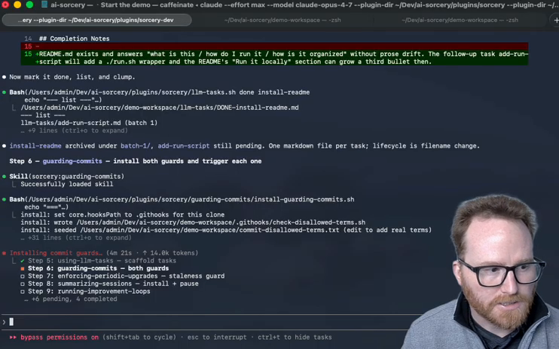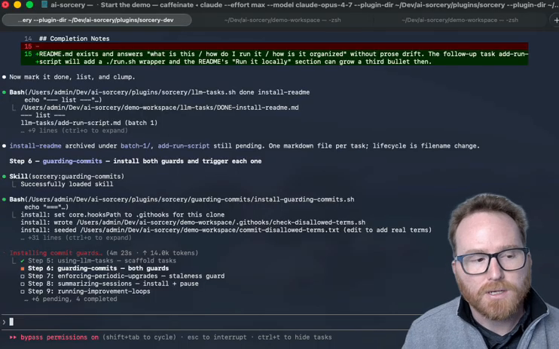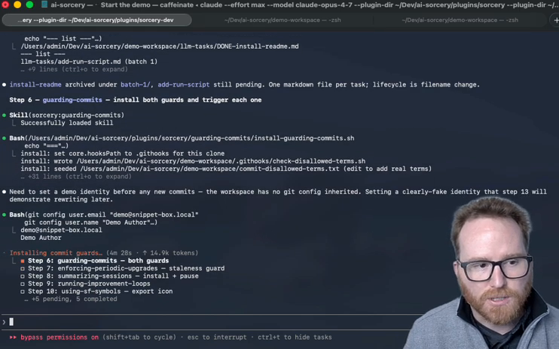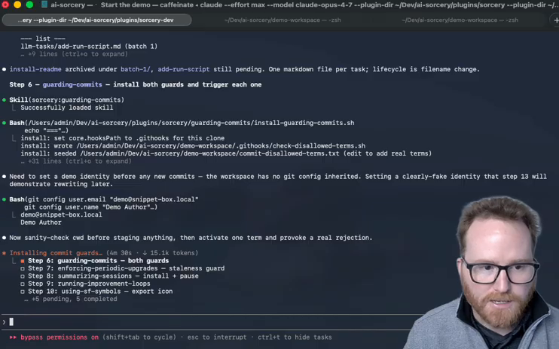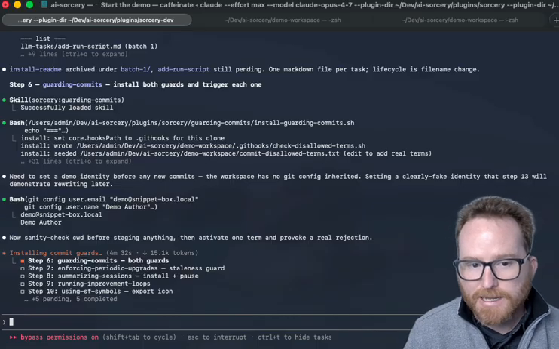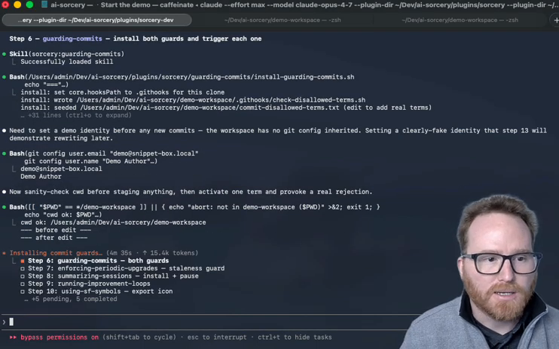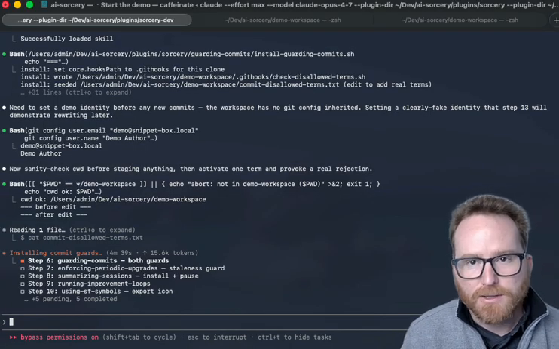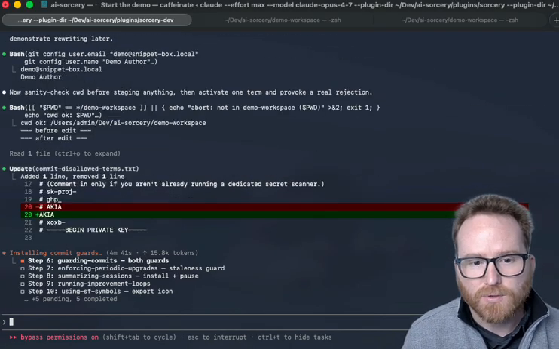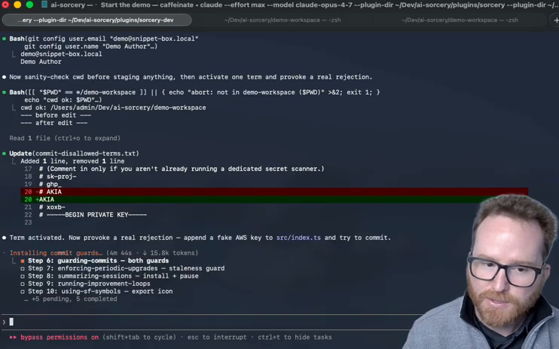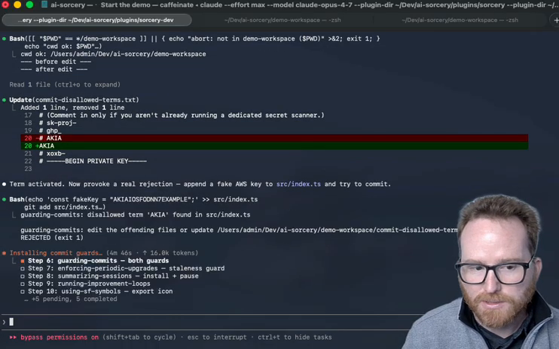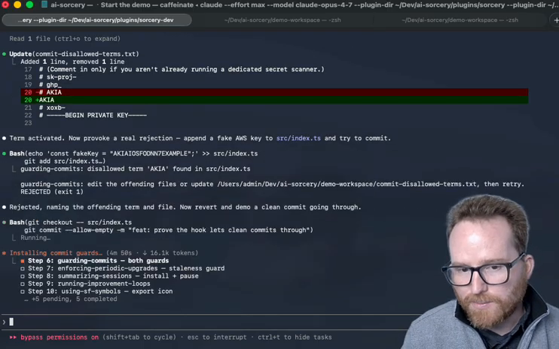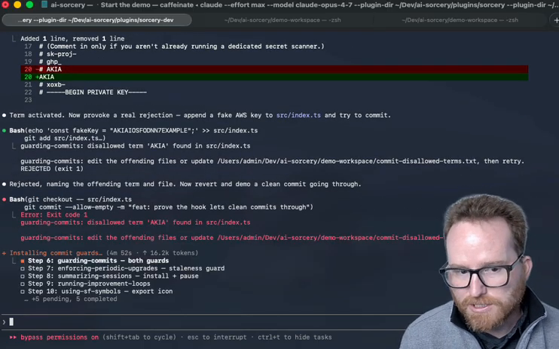So the guarding commits skill does two things. One is that it will prevent you from committing something which you don't want to commit. So you can create a file that lists those things. This might be something like passwords or email, certain keywords that you don't want to appear in your repository. And then another thing it does is that it enforces conventional commits, and it does both of these at commit time. So it will literally prevent you from committing anything that you don't want to be committed. And that applies to both the content and the commit messages themselves.